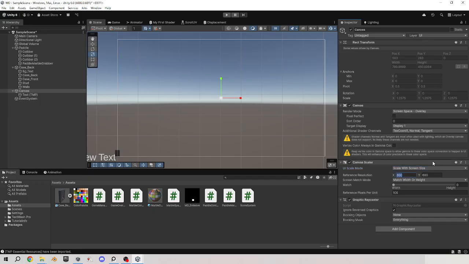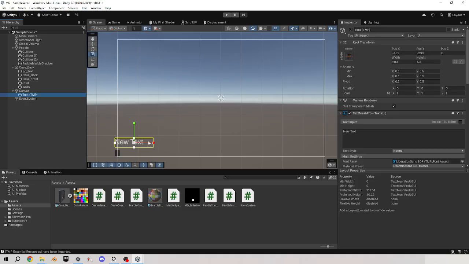This way we can actually put a predetermined UI resolution into our canvas so it doesn't do dramatic changes depending on the system. So I'm going to change it to 1080 by 1080. So the default setup will always be 1080 by 1080. And then I'm going to take this text object and I'm going to put it in the bottom middle-ish area. And it's just going to say score and have that little colon. And we'll name this score text.